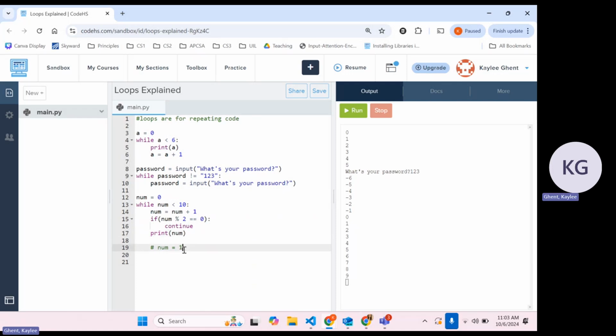So num is now. I would skip down and continue. It's not even. So I'm going to. And I'm going to print out.